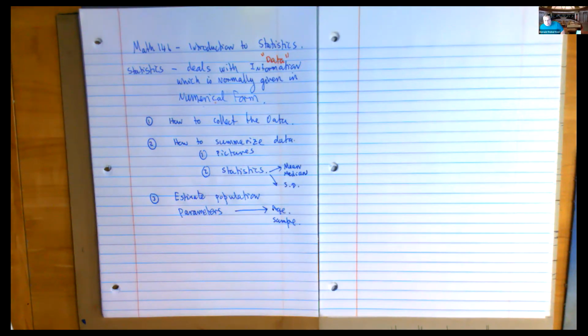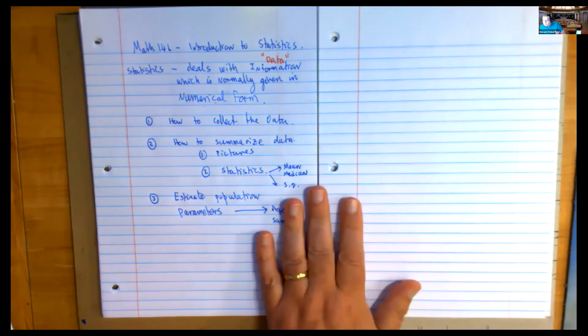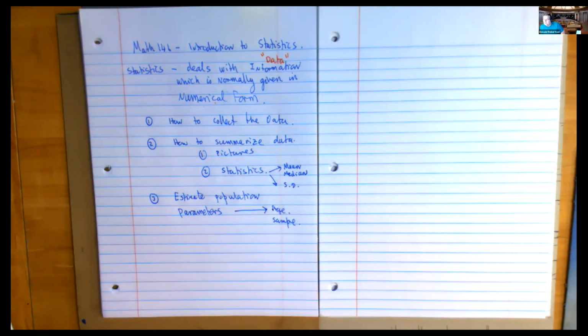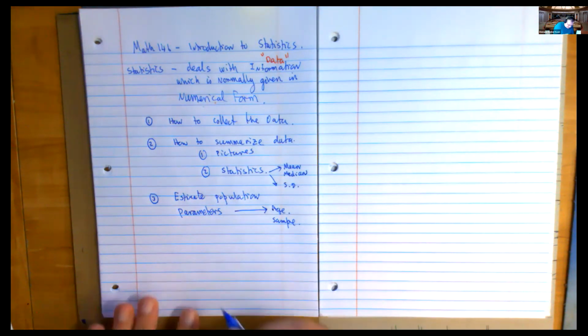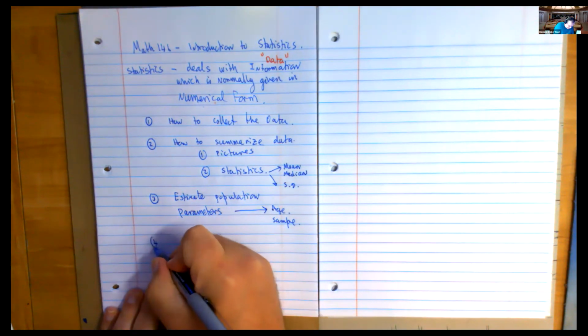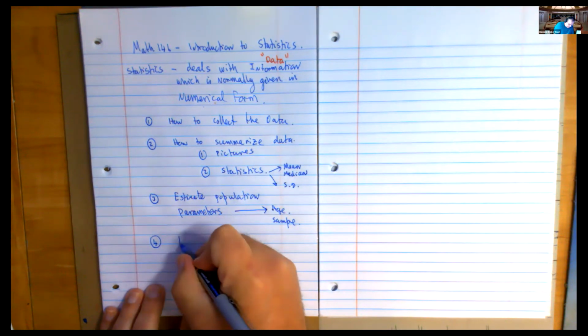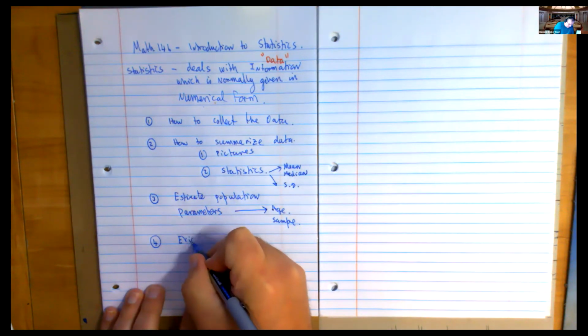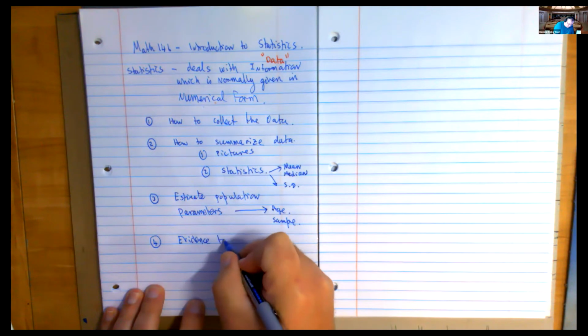So, well, we're into the politics world now. Aren't there going to be what they call polls? And they'll go and ask, say, 1,000 people who you're going to vote for. And they come up every day or two and they say, the latest poll says that Biden's 47% and Trump is 44% or something, right? Those kind of data. That is an example of a parameter. And then the fourth one is evidence to prove something.